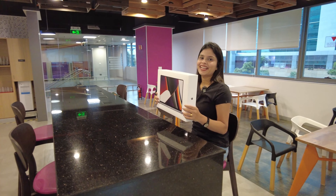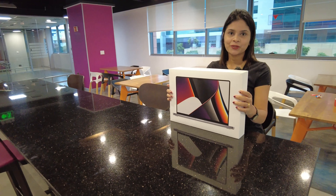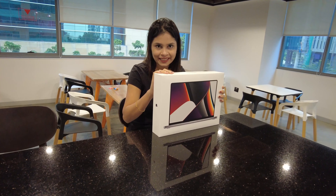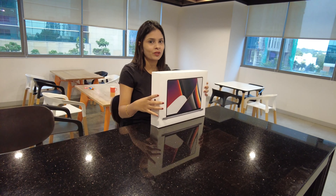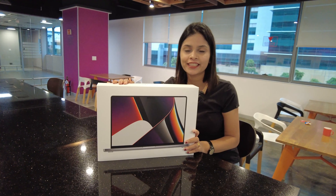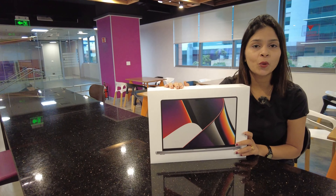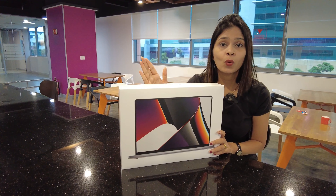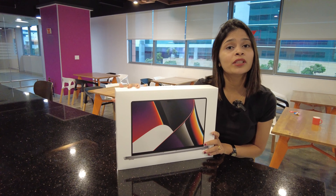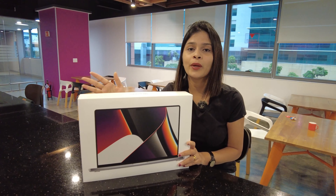I can't thank him enough. I finally got this new MacBook Pro, so I'm very happy. My MacBook Pro is equipped with 512GB SSD storage and 16GB RAM. This particular machine has a 10-core CPU and 16-core GPU with 8 performance cores and 2 efficiency cores. It's as good as the new M2 Pro, with only a 10% performance difference compared to the M2 Pro.